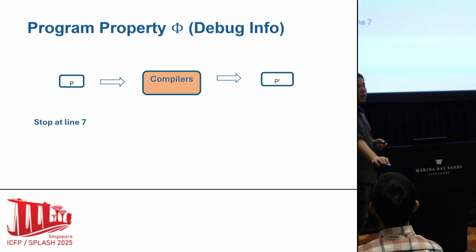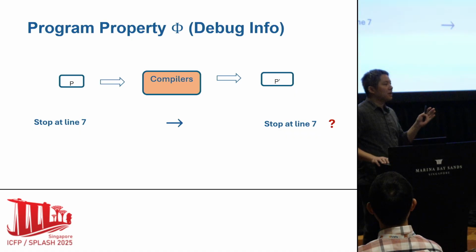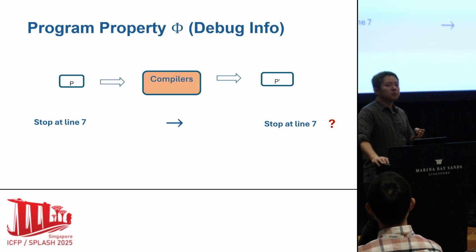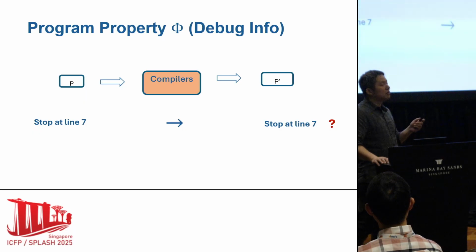Okay? Now let's take a look at the scenario. Suppose you can stop at line 7 in your unoptimized program. Here's the question. Does it imply that you can always stop at line 7 in the corresponding optimized program? So the answer will be yes and maybe yes, right? So sometimes you can, sometimes you cannot, because if the optimizer optimizes certain instructions and those instructions happen to be at line 7, then in the debugger, you will typically see that the debugger will tell you that this line has been optimized out, meaning that you can no longer stop at line 7. Okay, I hope that makes sense.